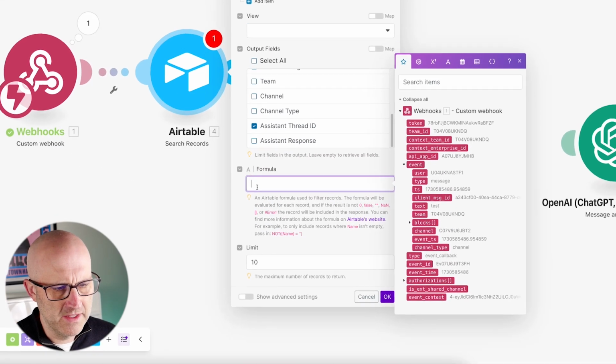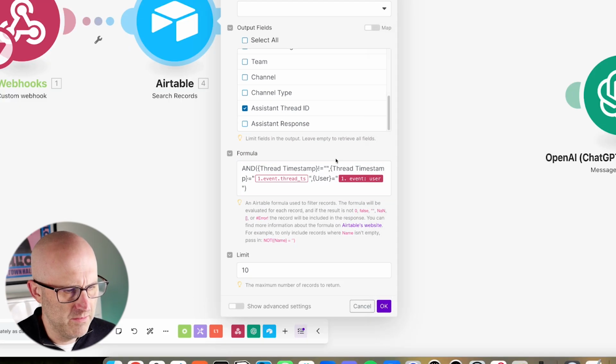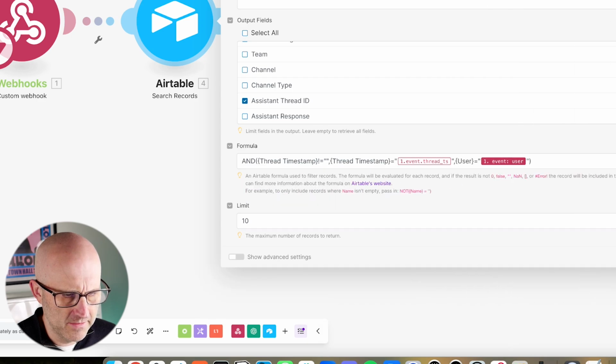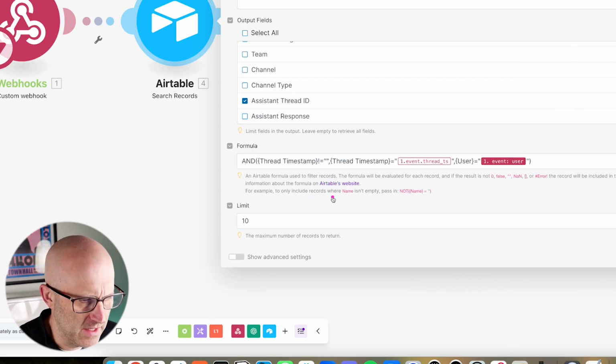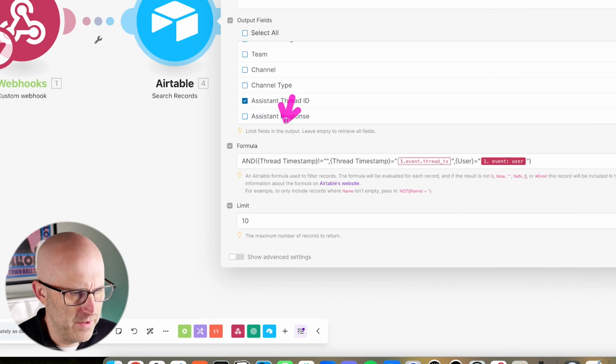So I'm going to go ahead and copy this in from a previous example. You'll want to make sure that you copy this exactly. What we have here is an AND statement that has 3 commas separating 3 different expressions. What we're doing is searching the database for a row that does not have a thread timestamp. So again, you're going to want to pause the video and copy this exactly as I have it. Make sure you match the case of the column names here. Notice we're referencing the thread timestamp column here, and I have it in between these curly braces. And then it says does not equal, and then there's just 2 quotes here. So it's basically saying that the thread timestamp is not empty.